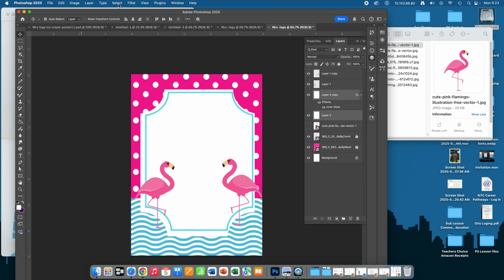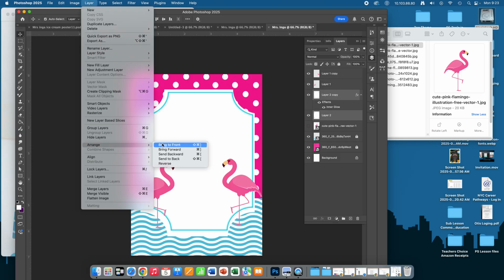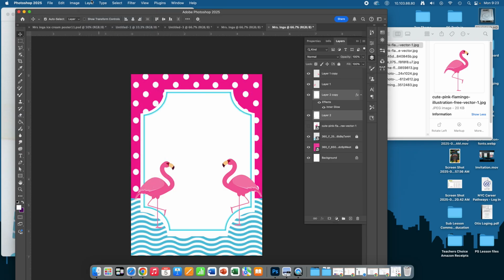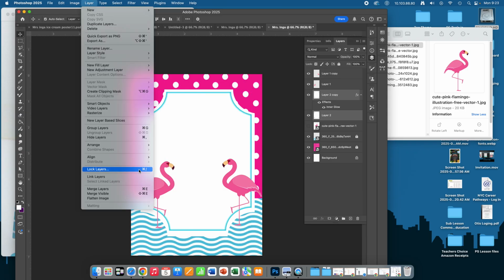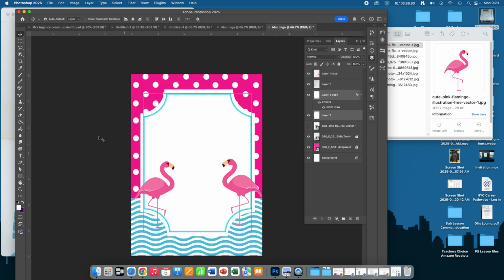This and this, we're going to say layer, arrange, and align horizontally, layer, align, so we're going to do vertically. So now it's perfectly aligned, okay?